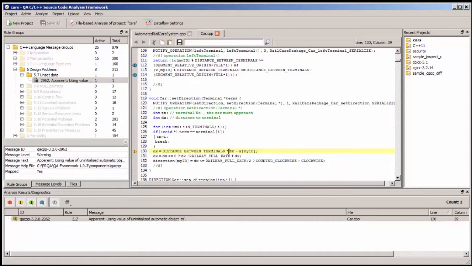So we could potentially get to this line here and tn would not be initialized, and using the value of an uninitialized object is undefined behavior. So that's quite a serious bug, so the developer needs to fix that either by initializing the variable, or perhaps better, catching the variable not being set after the for loop and taking some appropriate action.